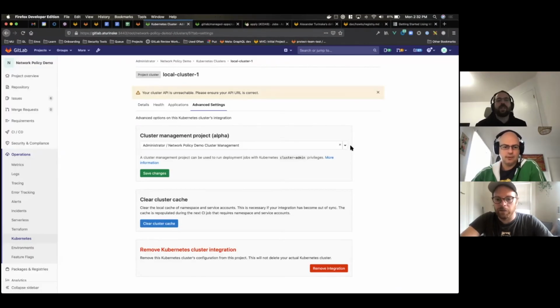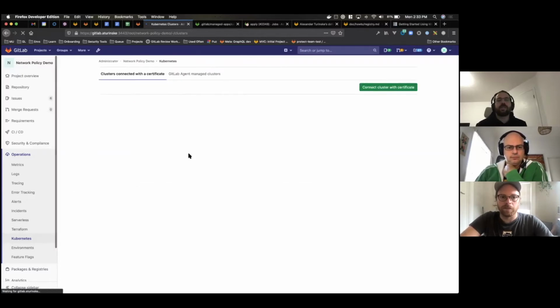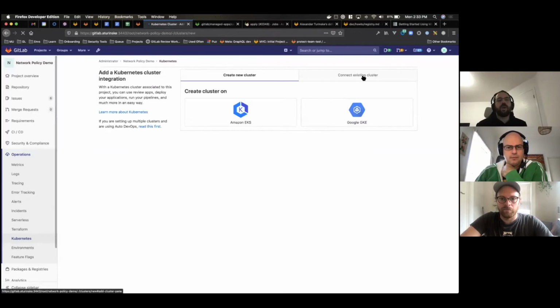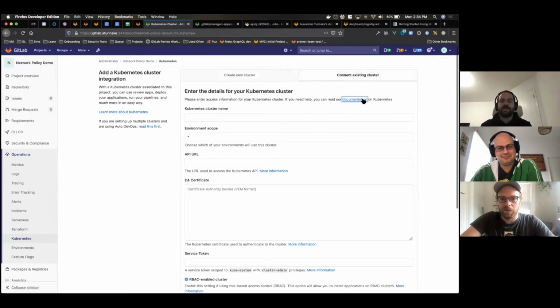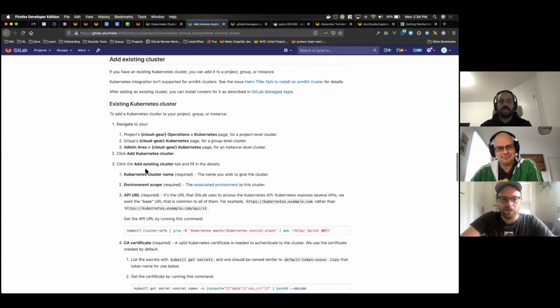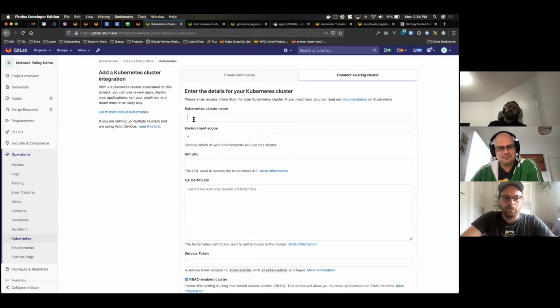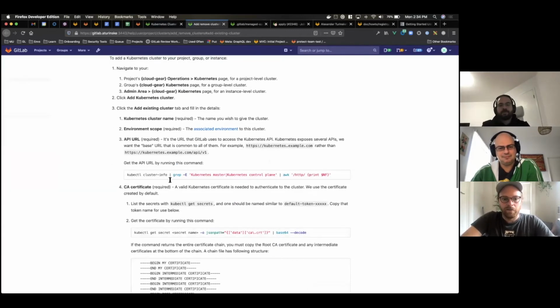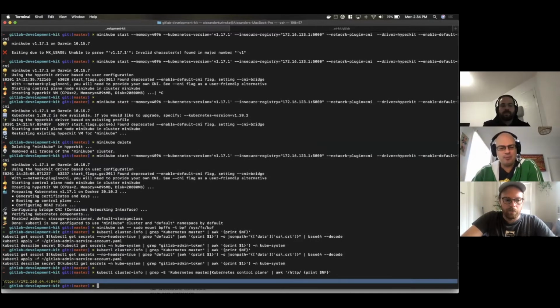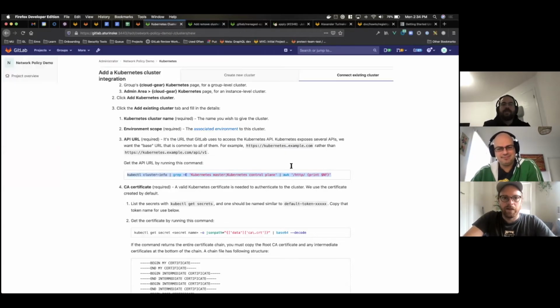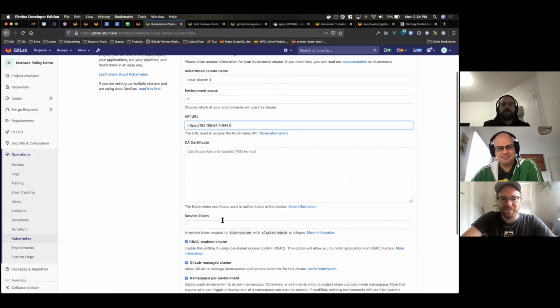Okay, so all these commands you sent me, you want me to basically connect another cluster? Or remove this one. Yeah, connect another one. Connect the existing one. The documentation here is very good, so you can follow the documentation if you want. Let's call it the same thing again. The API is here. I wish we had the UI thing with the copy button. Yeah, sounds like a good issue we could make.